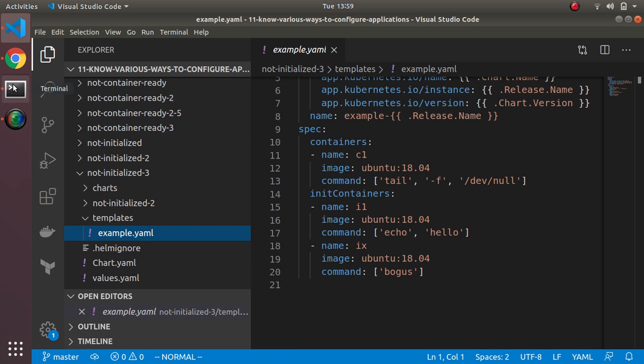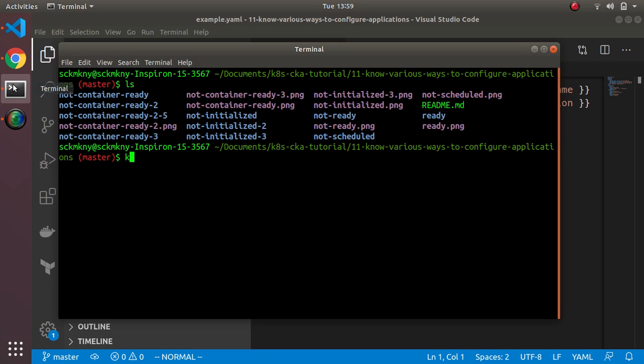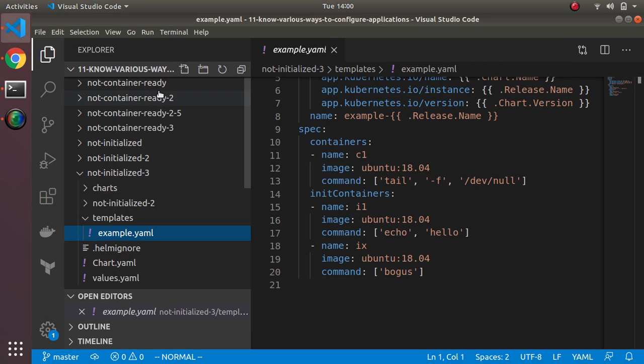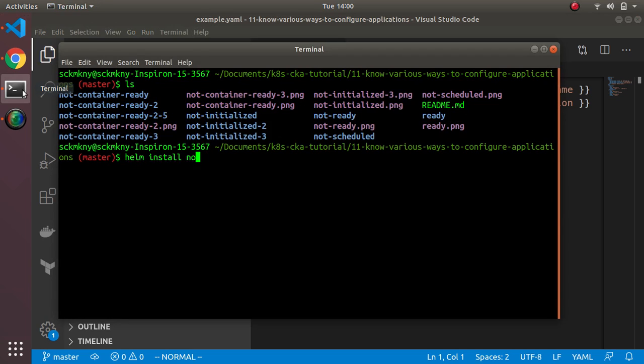So let's try running the command now and see what this does. So this is going to be helm install. Which version was this now? I've already lost track of myself. This is under not initialized 3. Not dev, not initialized 3.